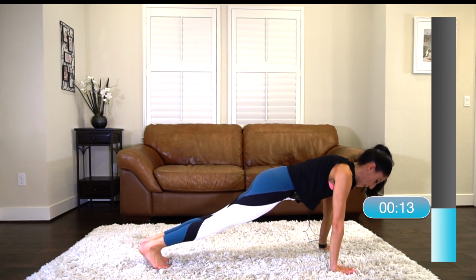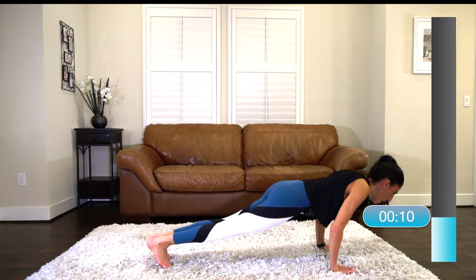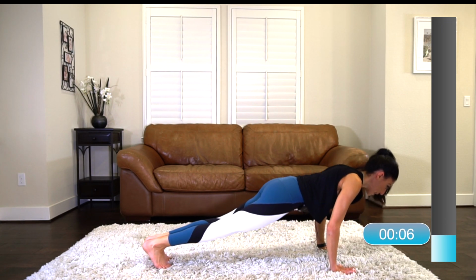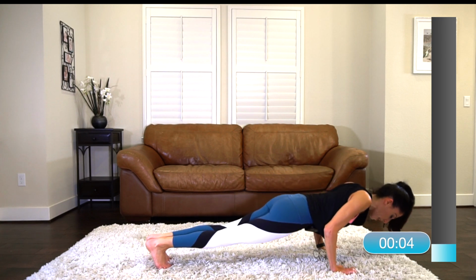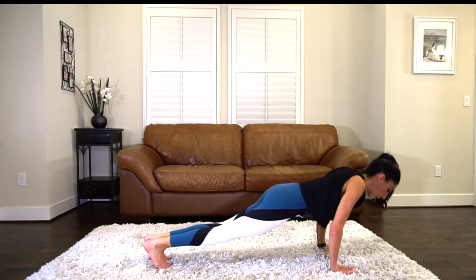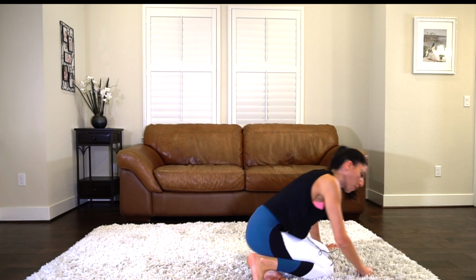I feel the inside parts of my triceps engaged. I love when I feel that. Good. And press. Good. Abs are tight. Good. And press. They're tricep push-ups, right? 4, 3. Let's do one more. 2, and release. Okay, let's go for this.